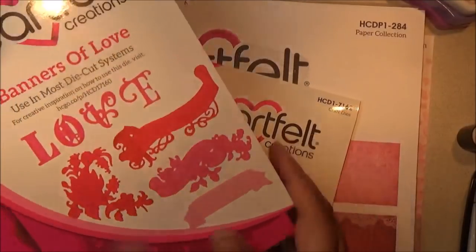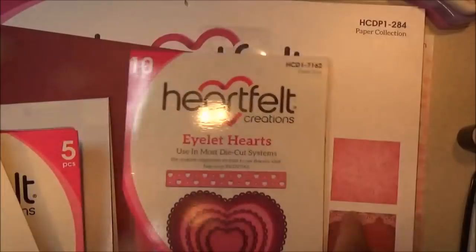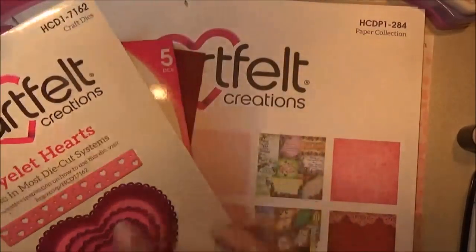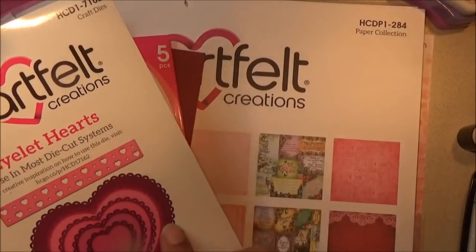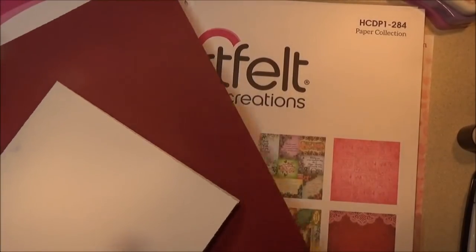What I want to do is stamp out the love and die cut it out in the individual letters. Maybe I'll do it in silver, and then I'm using the Eyelet hearts die, and I think I'll use the biggest one, and probably cut it out in this color.